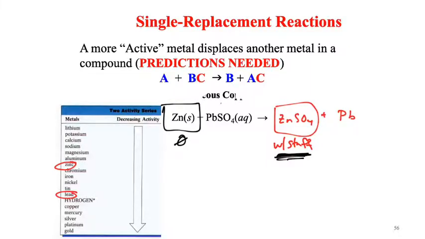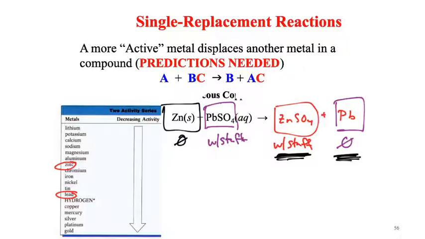Okay. Let's take a look at the lead. The lead being less active is going to be what? If you are a less active person, are you expected to be found near more people or less? Less people. So lead being less active should be found with less people. First one doesn't make sense. Let's look at lead sulfate. What is it with? With stuff. Look at the far right. With nothing, right? Where is it found with less stuff? In the product.